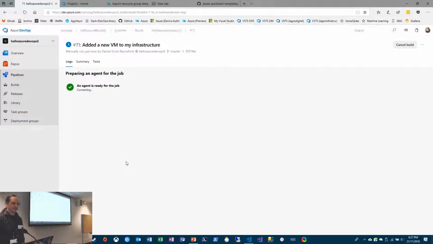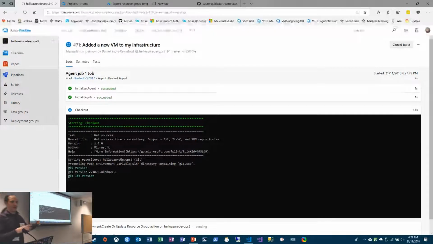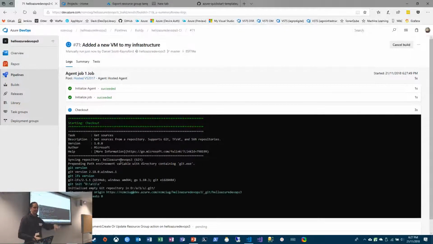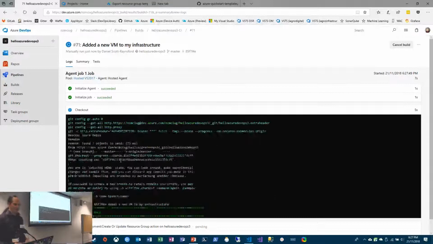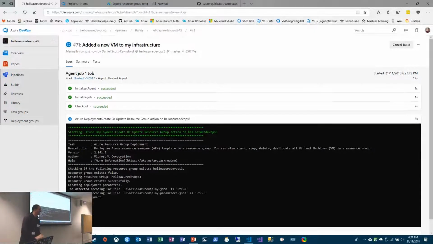Any reason why it starts with 71 and stuff? Because the build number is unique to the whole organization. So these numbers are all unique. Trust me, I've practiced this a number of times. I've deployed a lot of times. So that's sequential to the organisation, not to the project. Yeah. So as you can see, basically what Alan is implying is I screwed up 70 times, which is not far off the truth.